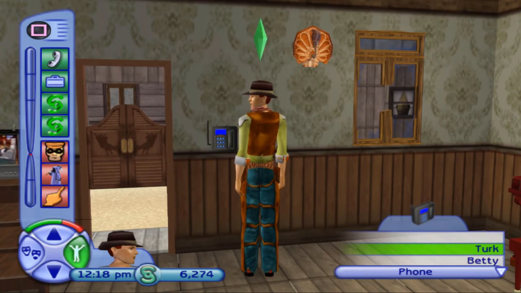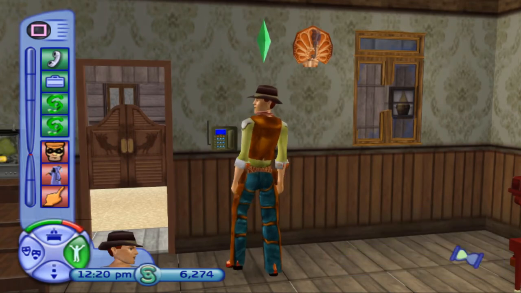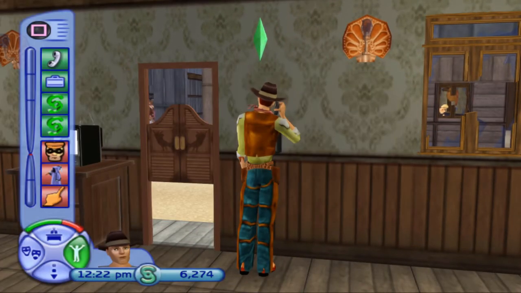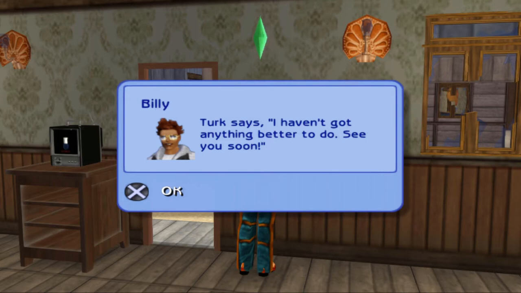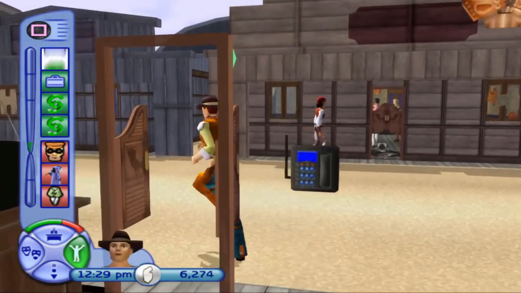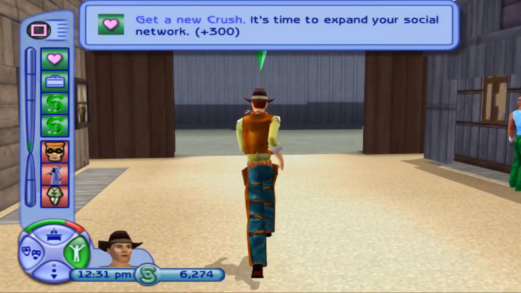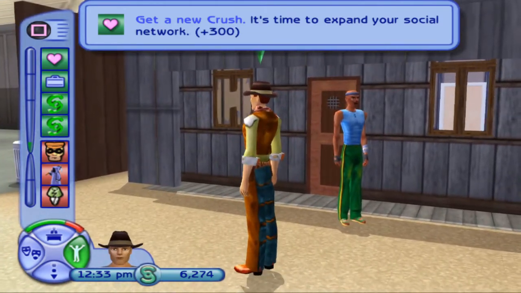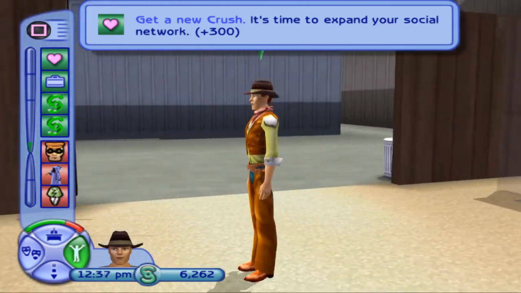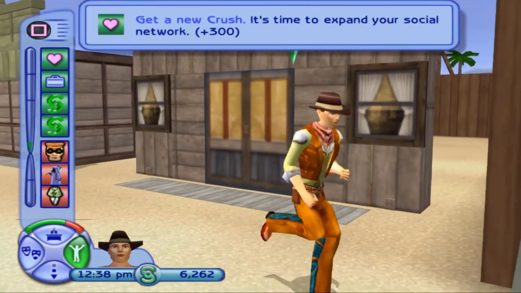Let's invite Sim over. Turk. Who is Turk? Oh, that guy. Let's invite. I haven't got anything better to do. See you soon. We have still yet to talk to Turk. But I think he's the guy from the flipping place. The new place we unlocked. Where is he? Come on, Turk.